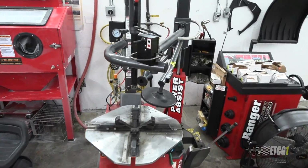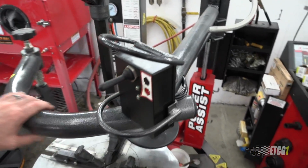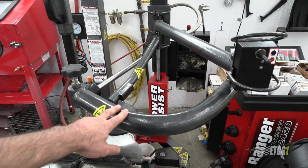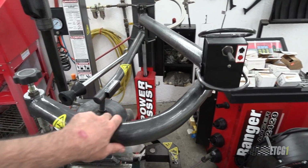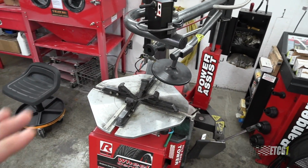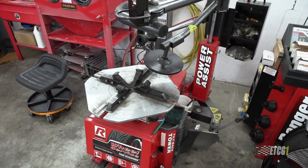I really like the helper arms and things with this. This I never had with any other tire machine, and this is life-changing when changing especially low-profile tires. So that part of it has always worked out well. I've always been very happy with the tire changing machine.